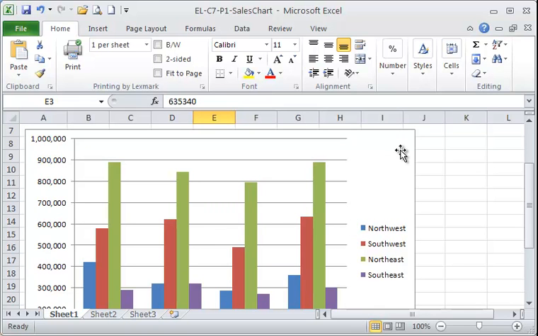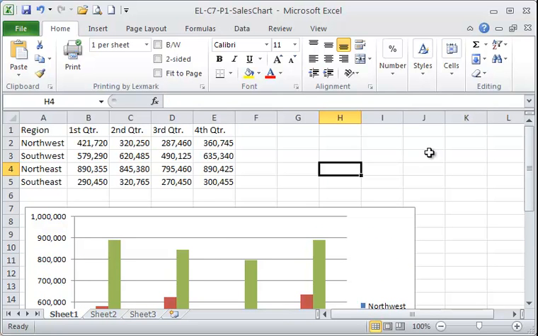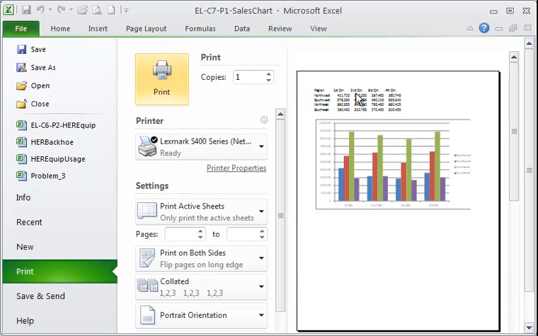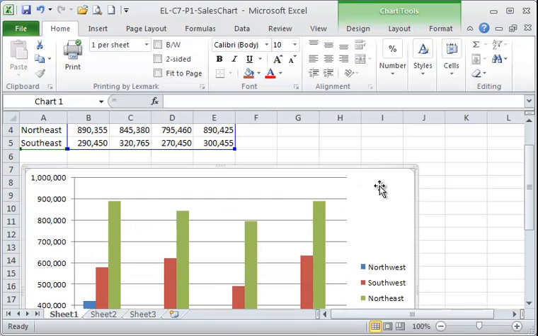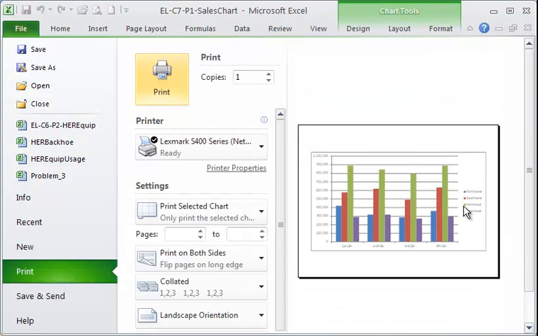In Project 1B, they're going to show us how we can print just the chart. For example, if I click outside of the chart area and I don't have anything selected except maybe a blank cell, and I go into Print Preview, this will print the worksheet itself and the chart together. Okay, now I know that that's not going to fit on one page, so I'd have to resize it or position it so that it would all fit on one page. However, if I wanted to print just the chart, if you click on the chart to select it, now when I preview it, it prints out just the chart on one sheet.